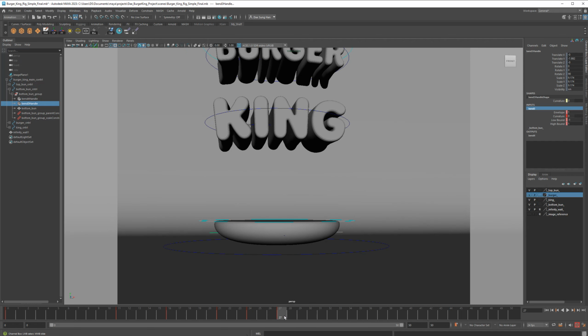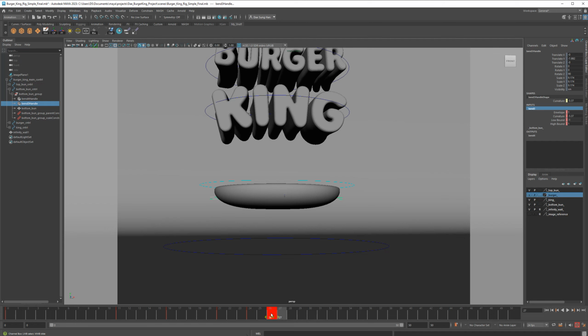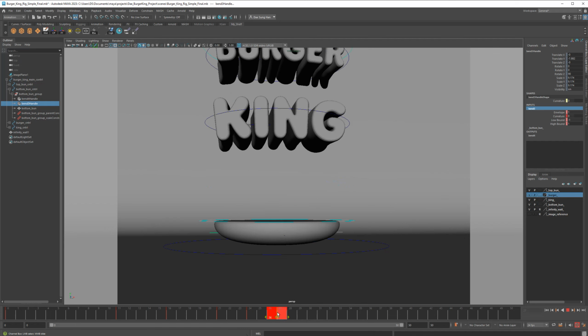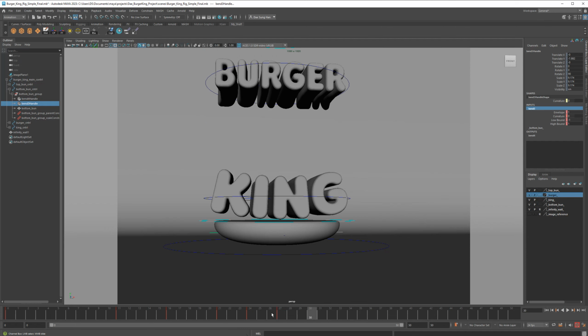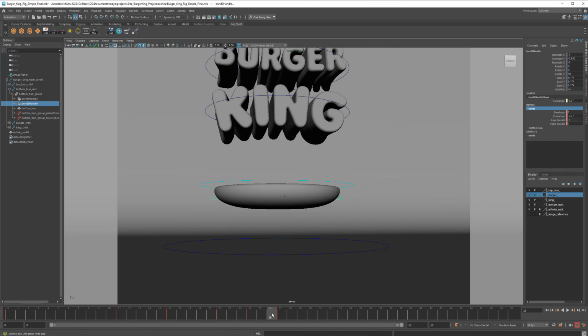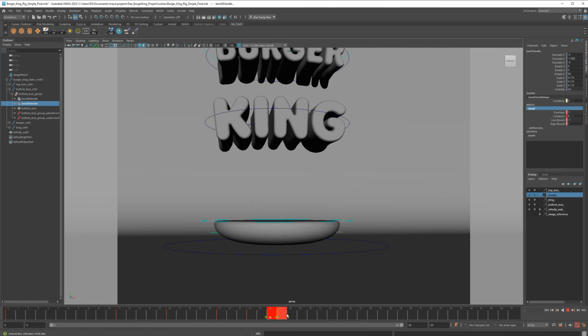So instead of 27, I want you to hold down Shift, left click, and drag. So you highlighted this keyframe over here. Again, go to one frame behind frame 27, hold down Shift, hold down left click, and drag one time.